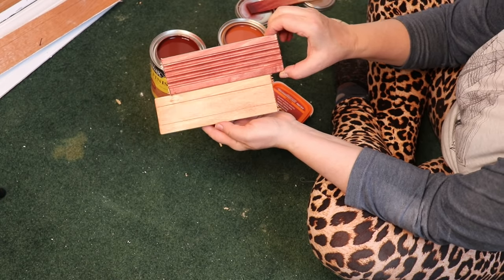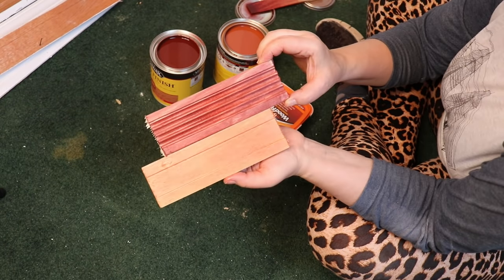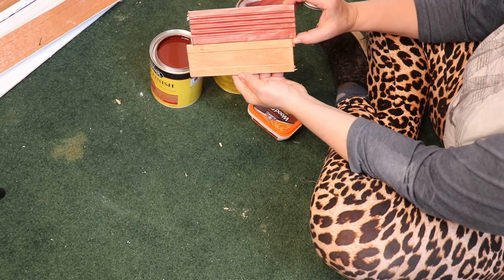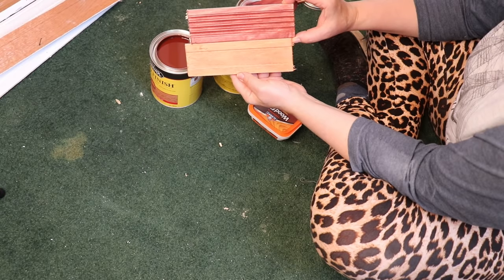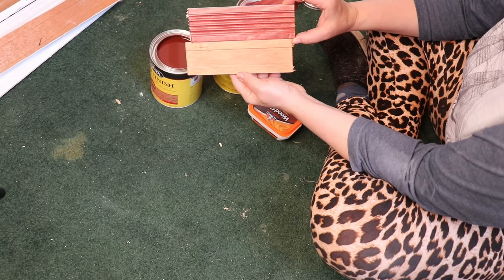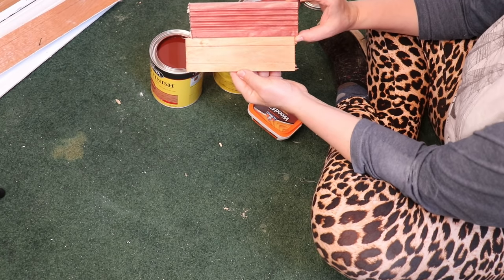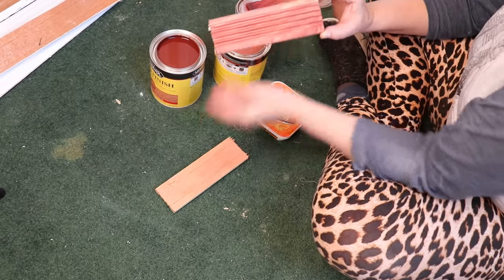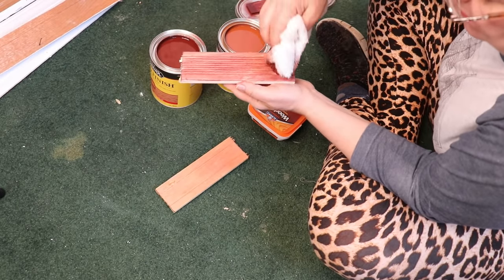How did you add the red to it? You put the other stain on it? Yeah, just a thin layer on it. You wanted it to be more golden, right? Yeah. All right, so we gotta get a different stain. You wanted it more like a golden oak, like a honey color? Yeah. Okay. All right. But you like the red though? Well, yeah, I think so. Okay. Let's see what happens when you do another layer.